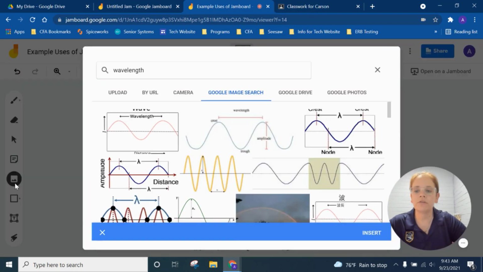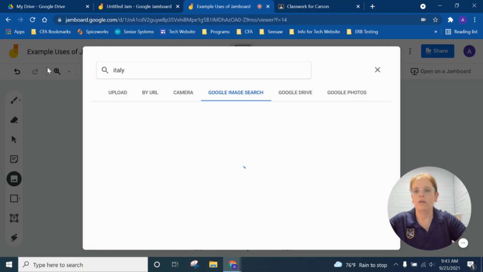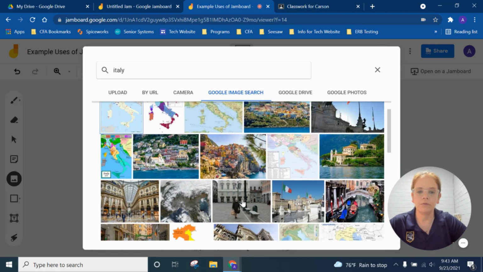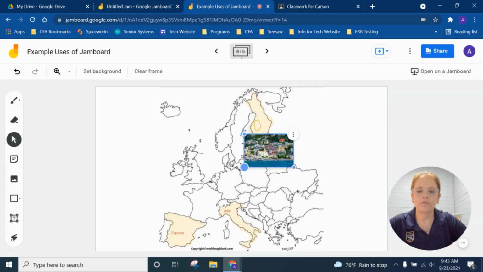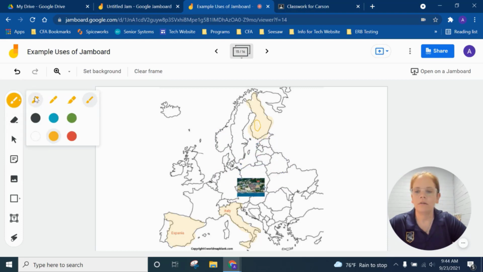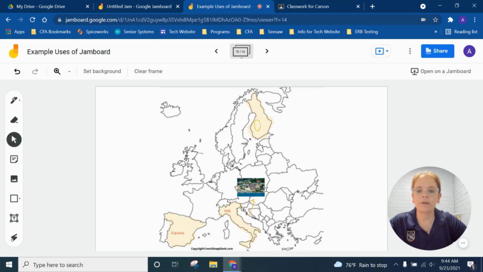They can also insert pictures. So I inserted a picture. Maybe I want to stick in a picture for the country that I labeled. And then I can maybe draw an arrow. So you can use this to label any types of maps. And all I did to insert the map was that I took a screenshot. You could take a picture of, if you have a piece of paper map, and I just inserted it as the background. That way the students can't move the picture around.